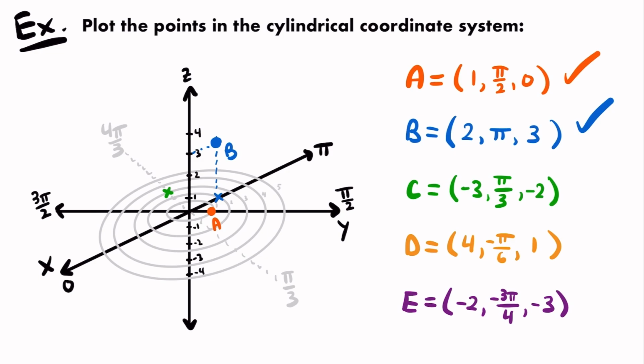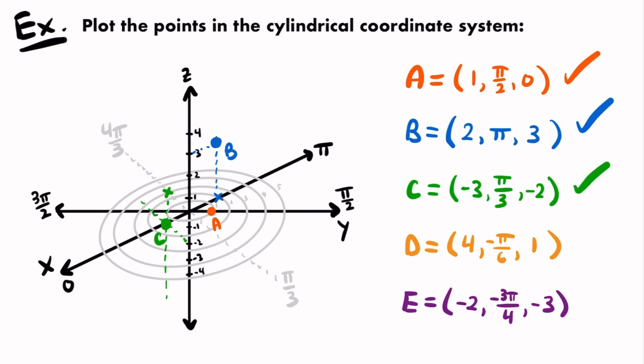Now what we need to do is account for our z-coordinate. We need to go 2 units down in the z direction. So I'll draw a line from our shadow parallel to the z-axis, and then you want to draw a line parallel to the angle from the z-coordinate, which is negative 2. So that'll look something like this, and then where those 2 lines meet is where our point C will be. Okay, so that's point C.